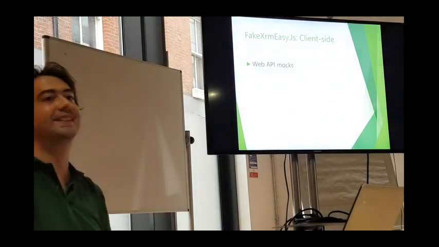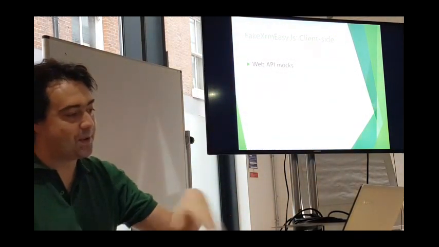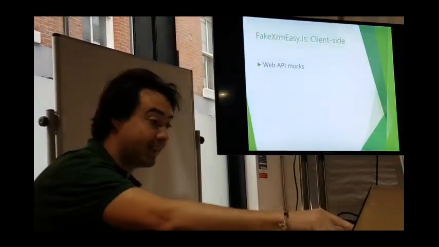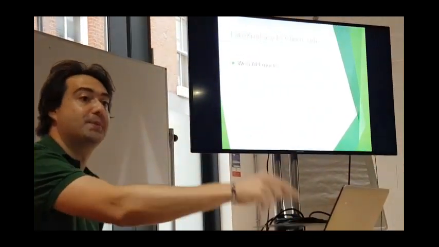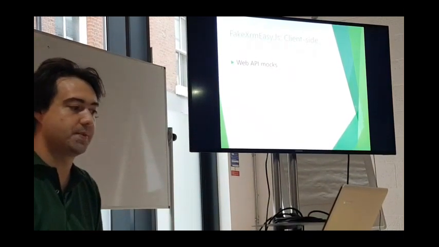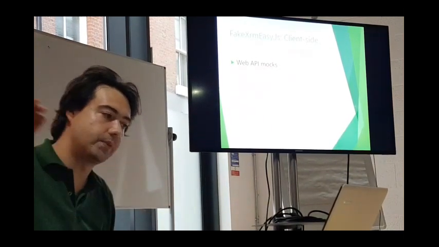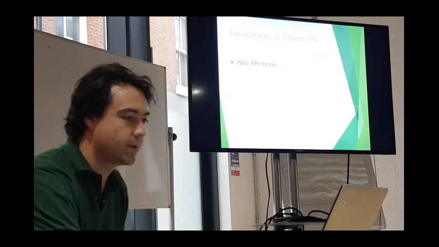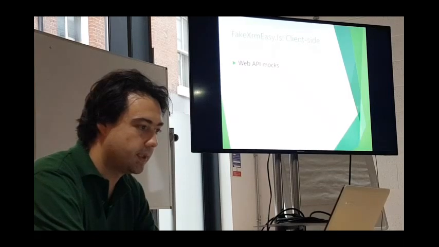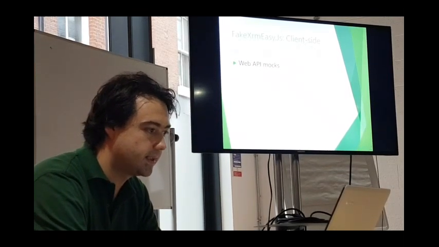So what I'm doing is calling, every time you want to query something from JavaScript, in the end it's calling the FakeXrmEasy version in C# using this HSJS proxy. And that's basically executing queries using query expressions, which is a mess as well. And that's returning the results to the client side. So the purpose is that once you get familiar with testing on server side, then testing on client side.